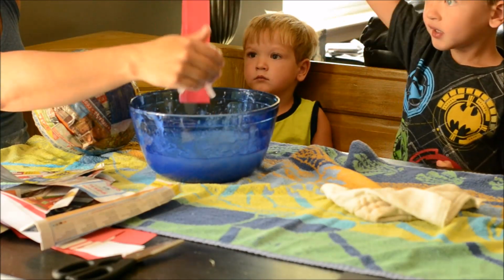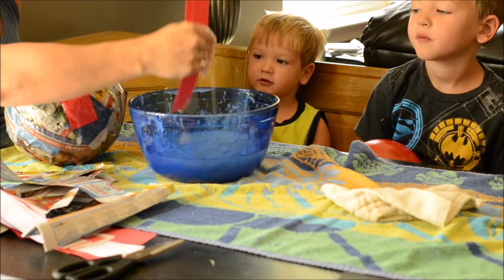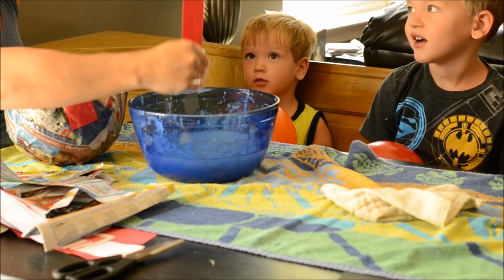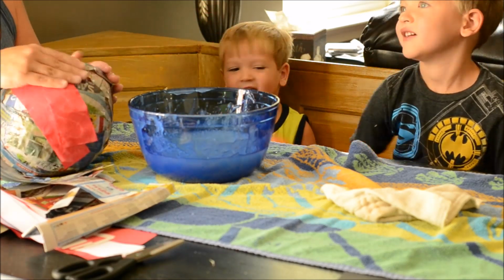Yeah. Make Pokeball balloons. We're going to make Pokeball balloons, yes. That looks like this thing's lady in the car. That was a little circle thing. Fruit roll-ups? Yeah.